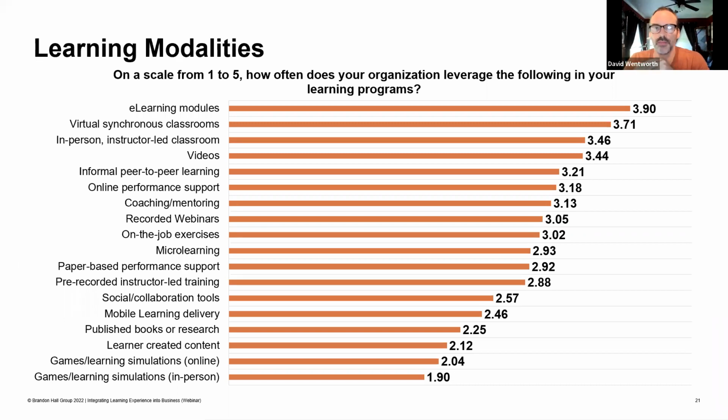I never really thought of them as the next big thing. I just thought of them as the next interesting thing, an effective thing, and they have a very specific use case. And it really depends on how you use them. So I don't think they're ever going to climb a list like this where they're going to be used all the time for everything, especially if you're talking specifically about games. I know we could spend a whole other hour talking about the power of an actual game of learning how to problem solve, learning how to work together, how to meet a challenge. I think it's very effective, but it's a very specific use case.